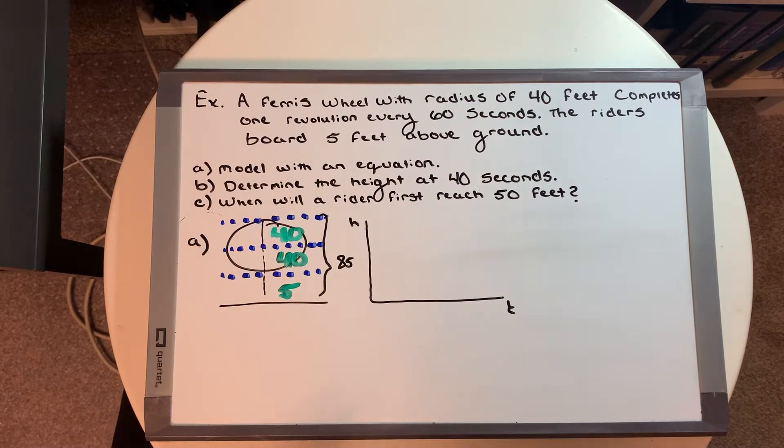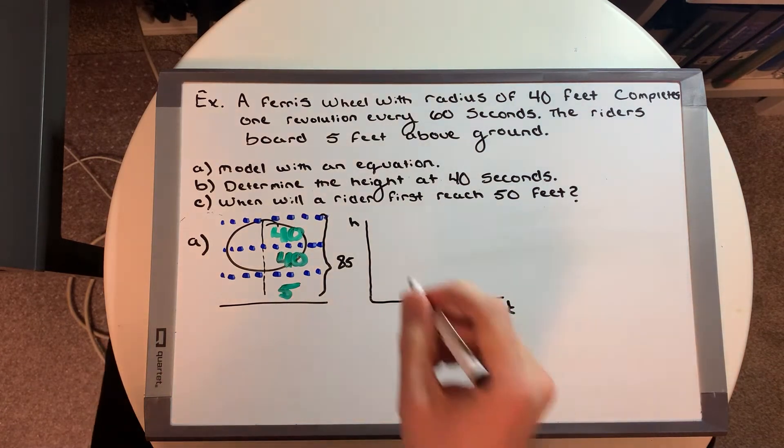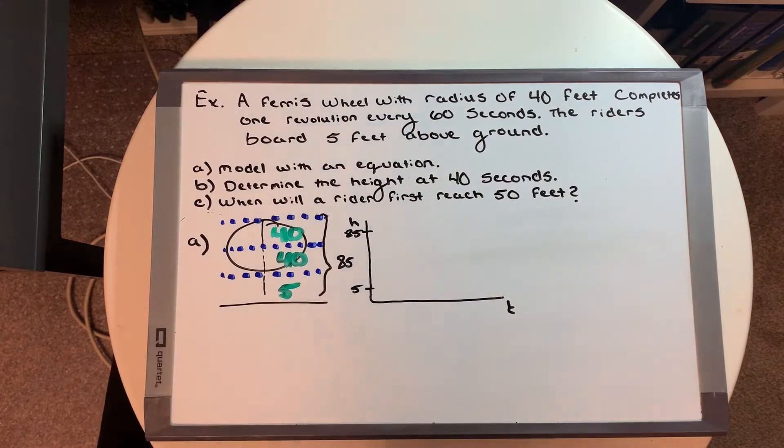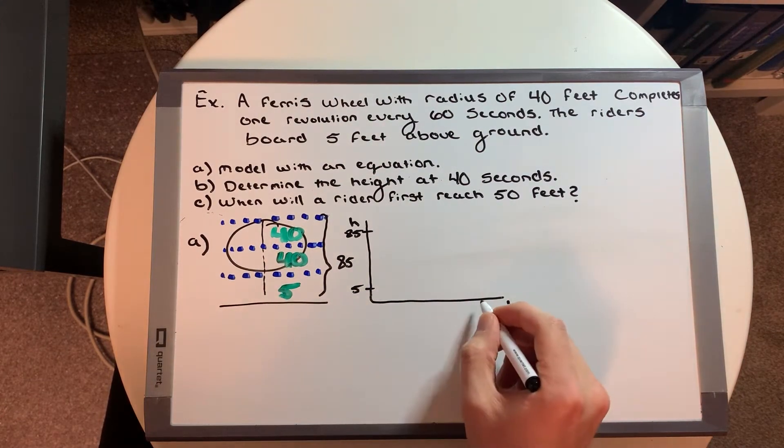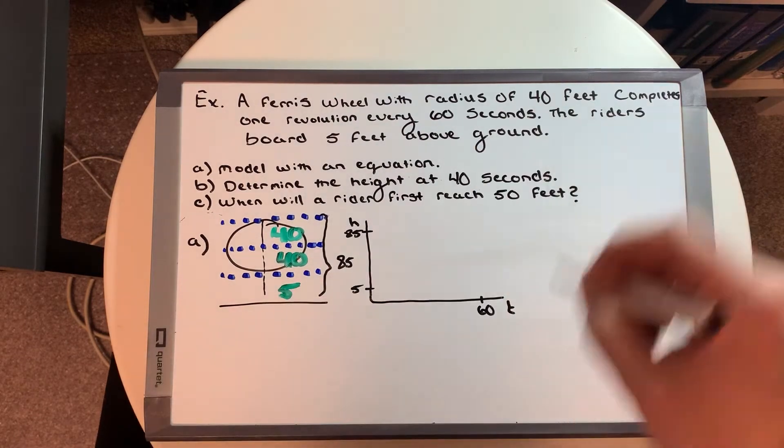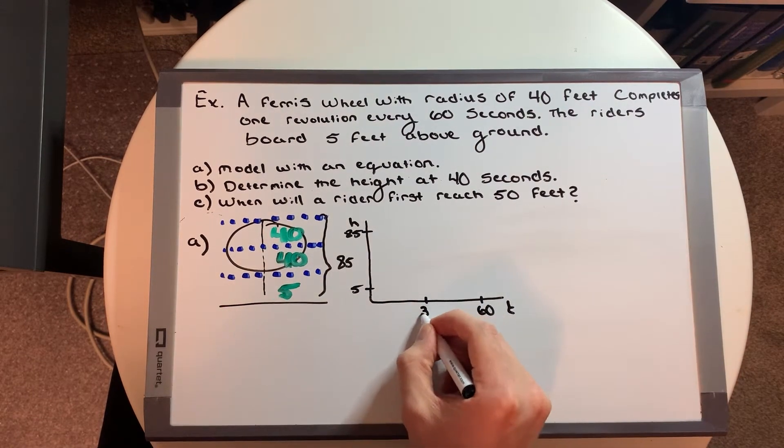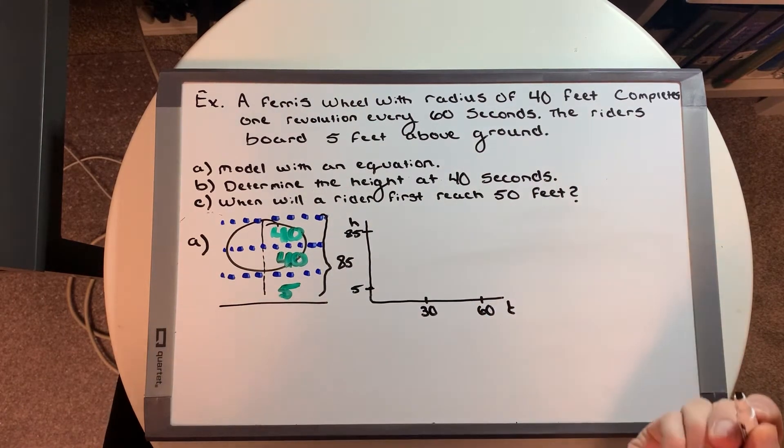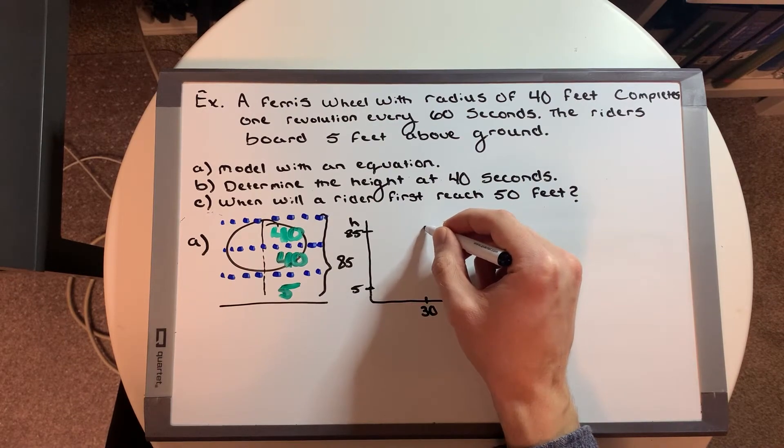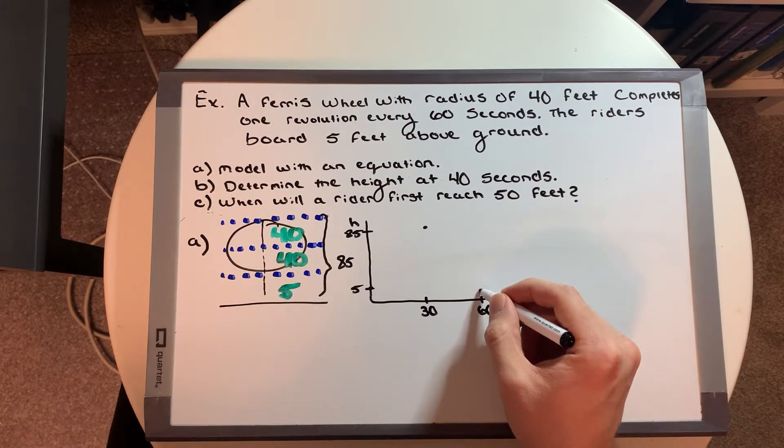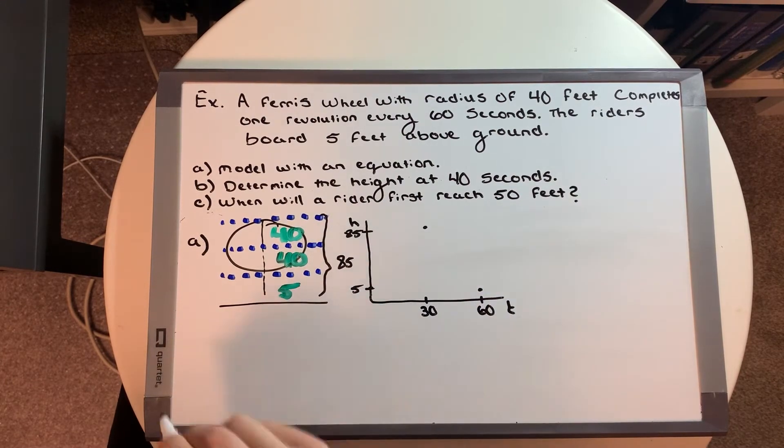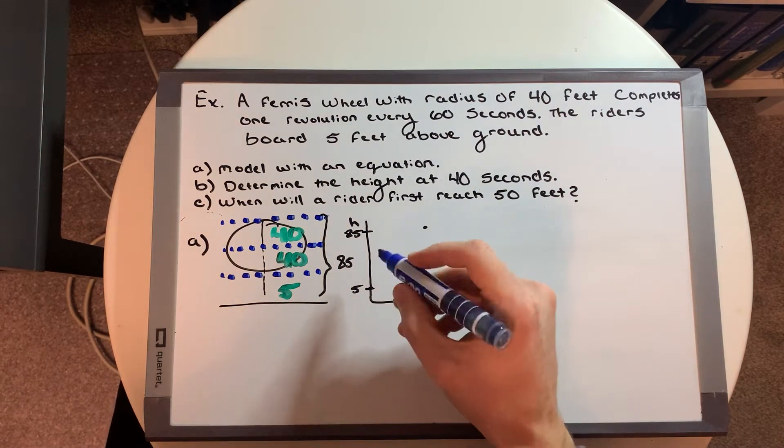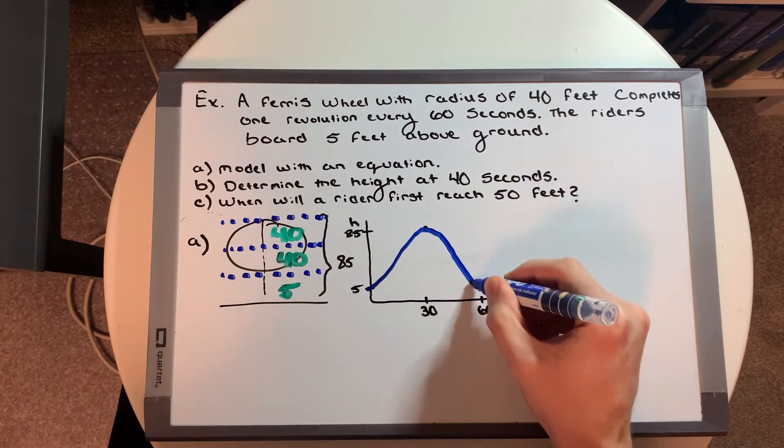Okay, so now we want to look at our graph and we say, well, how are we going to graph this? If 85 is our maximum height and five is the height we start at, then we need to consider the time, which is 60 seconds to reach one complete loop. And 30 seconds would represent half of that. So let's plot these points. We start at five and zero. We halfway or 30 seconds in, we reach the max. And then at the end, we're at the same height as the five feet off the ground, but at the 60 seconds. And then what we can do now is basically just connect the dots here and create our sine curve. Perfect.